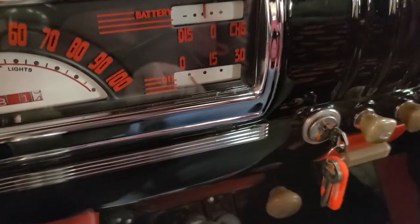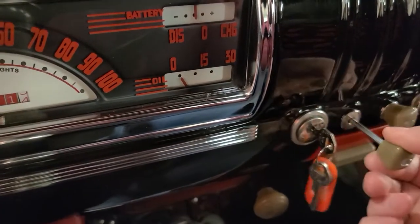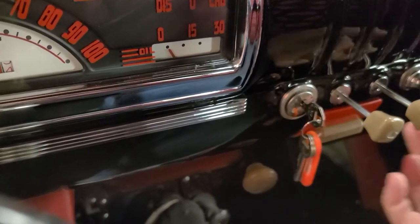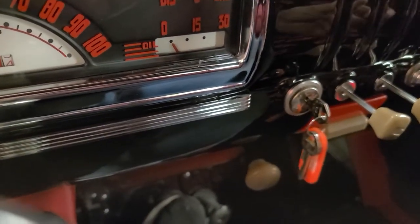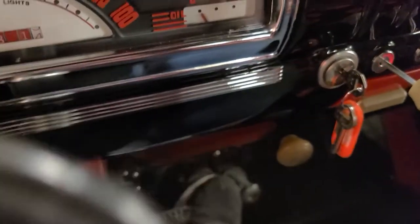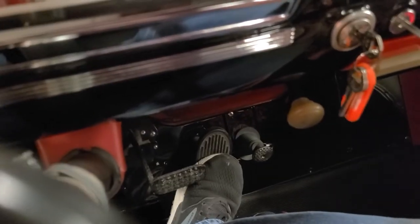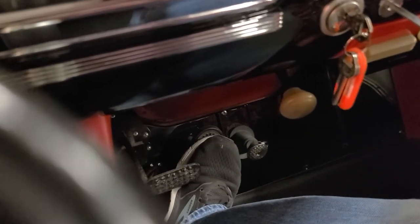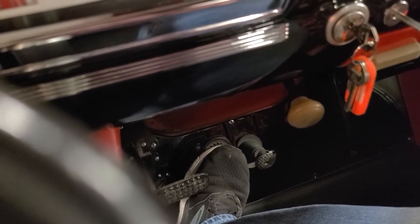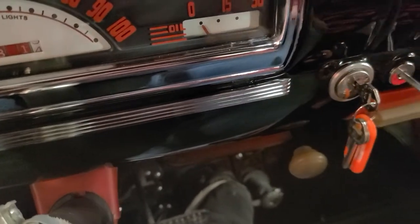Going to do a cold start on the truck this afternoon and just wanted to go through that process a little bit. It is an old vehicle so we have a manual choke and there is a throttle cable as well. This throttle cable is not connected, and what that would do is as you pull it out, it would tug on the throttle control on the carburetor and basically give the vehicle some gas as it's warming up. That isn't working, so during that warm-up process you do need to stay in the vehicle and give it a little bit of gas, which isn't a big deal in summer. I don't think too many folks are going to be driving this truck in the dead of winter, so it'll be all right — it's a piece of cake to reconnect if you choose to.